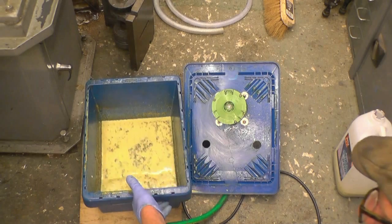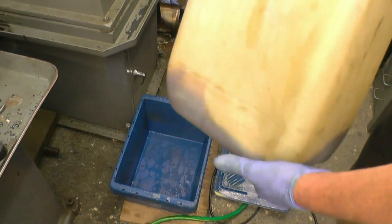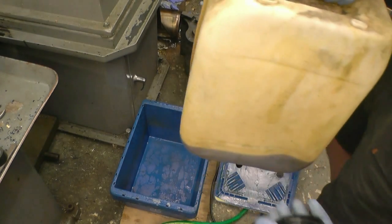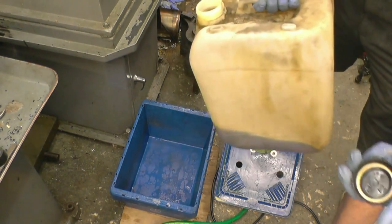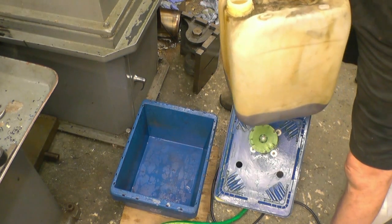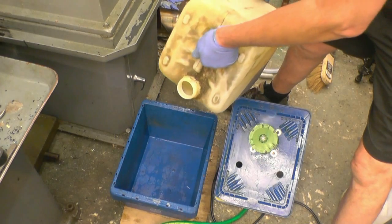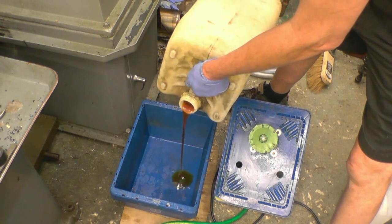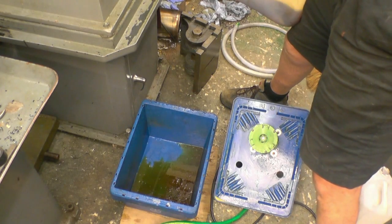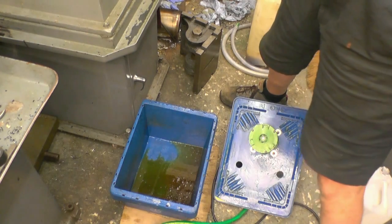I'm going to wash this out and put some real coolant into it. Right, that's a lot better. This is the oil I use for my white water. I'm not sure what it is or what make it is. A friend got us a little bit from work, and it's what they use in a CNC machine, which costs basically more than my house. So I'm sure it's going to be good enough for what I do. I know one thing, it does not form any corrosion. It actually takes rust off the machinery. You can run it at 50 to 1. We'll call that 1, we'll put 50 in, and that's the 50 to 1 mixture.